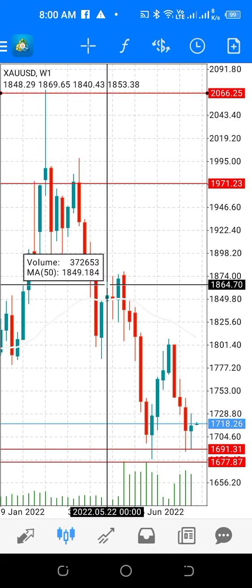These are the resistance here. As I said, these are resistance, same as in the cryptocurrency. A strong level of resistance on this level needs to be broken. So we will check the daily for your reference for short-term trading.